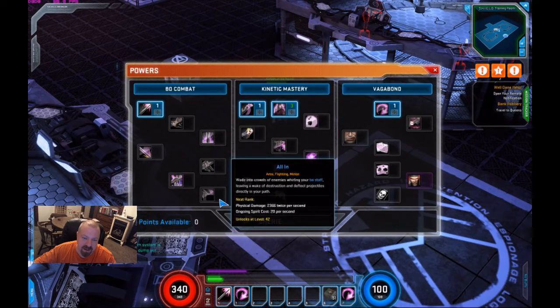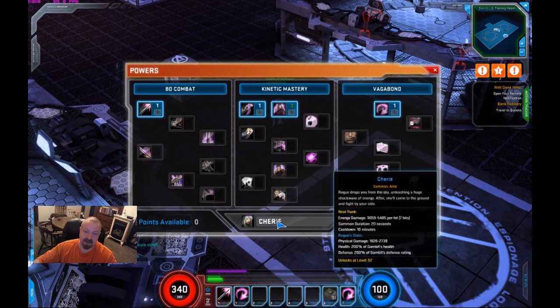And then All In, area, fighting, melee power. Wade into the crowds of enemies whirling your bow staff, leaving a wake of destruction and deflecting projectiles in your path. Wow, 2366 twice per second. Oh, that sounds like the most appealing so far. That's got to be just like Cyclops' spinning and Emma's little diamond twirl. But that's a lot more damage, I think. Well, no, Cyclops' is pretty good too. Not bad.